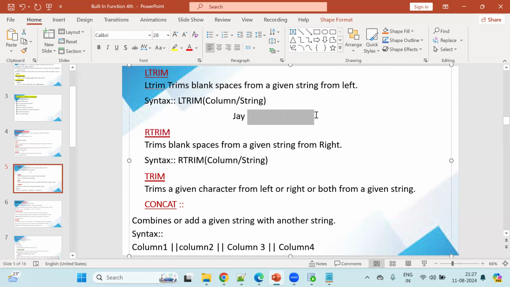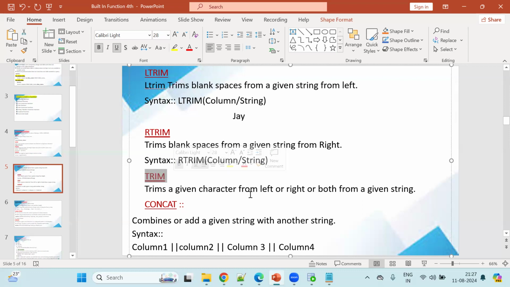This is the right side, this is the left side. Left side, use ltrim. Right side, use rtrim. If you want to remove white spaces on both sides, then use the trim function.